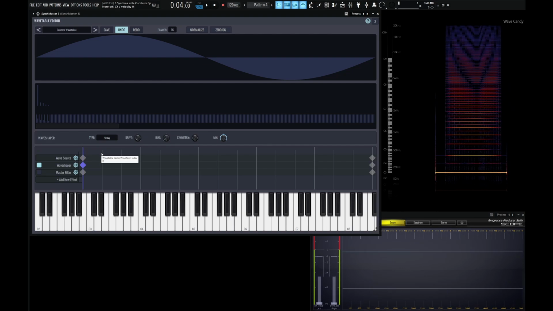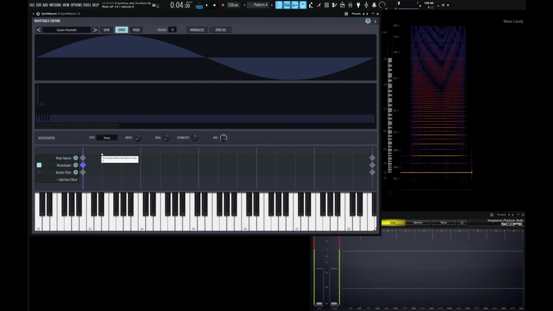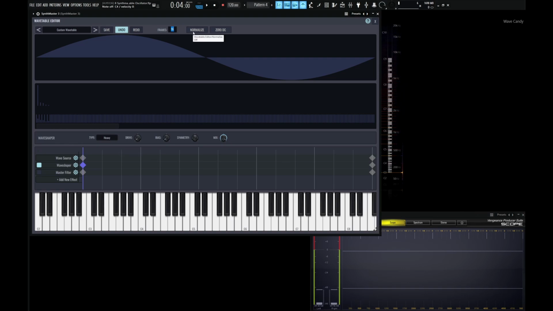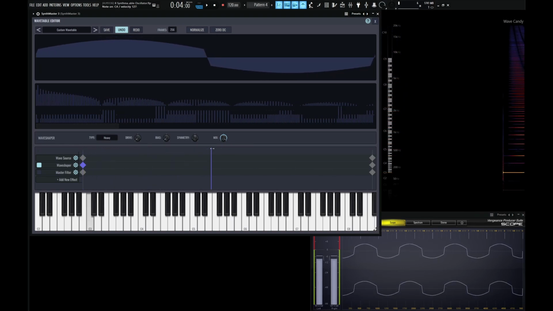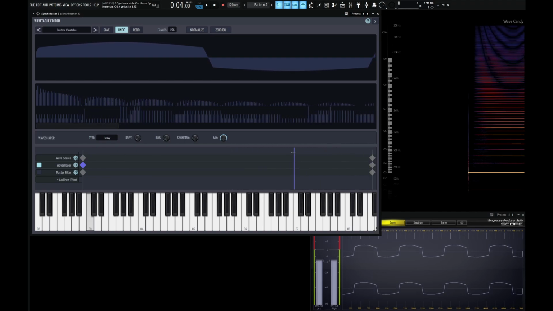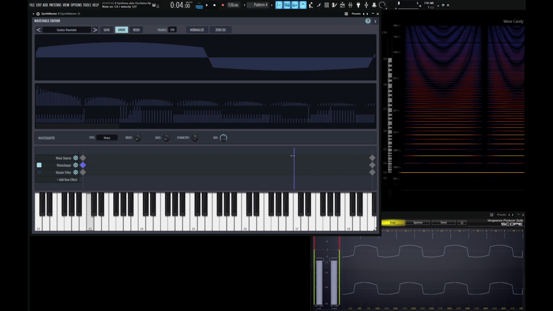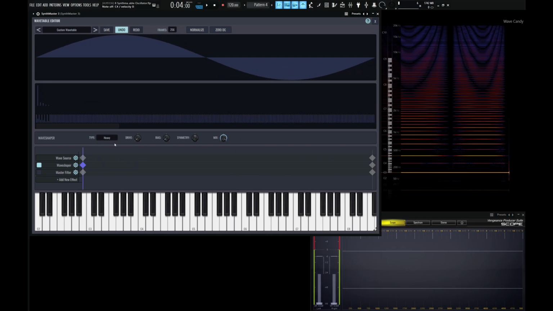Now, this might be a case where you think, okay, I like this sound, but I want this to be a little bit more high resolution. And again, this is what we can do up here in the frame. So we can go to the 256 max, hit enter here, and now let's take a listen. So that's definitely pretty cool as well.